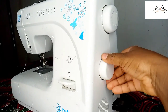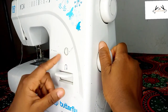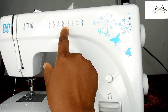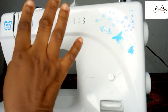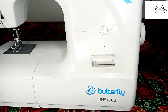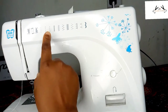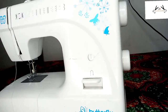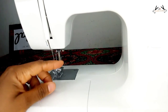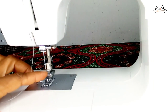This is the hand wheel, and this other one is used for selecting stitches — selecting the stitch we want to use in sewing. This sewing machine has different types of stitches. You can see our zigzag stitch and a buttonhole stitch. This machine is the butterfly JH890S — I recommend it if you want to do a lot of designs. It also has a stitch length dial you can use to control the length of the stitch. So with the hand wheel, we're controlling our needle — taking it up or bringing it down. For you to be able to put your thread, you need to take it up.